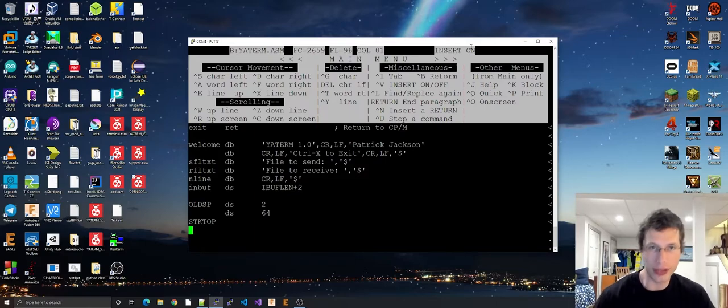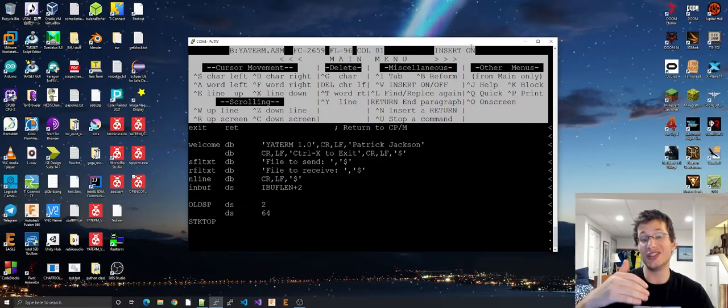Okay, so now that we have the variables set up, the stack top and the old stack pointer, we have to set it up so that when you exit the program, exit the terminal, the stack gets restored. The stack pointer gets restored to where it started in the beginning. This isn't 100% necessary because CP/M will save your stack pointer for you. But because we have a very deep uninitialized stack, weird things can happen. So it's good practice to clean it up.